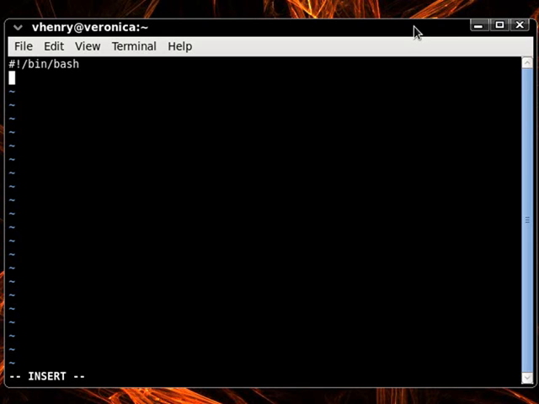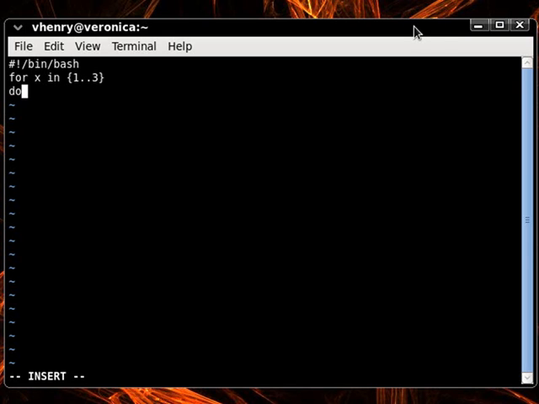Now let's enter our for loop. So we're going to type in for space x in, and we'll need an open curly brace, 1..3, which tells us that we're going to execute that from 1 to 3 times. And let's close the brace and go to the next line.